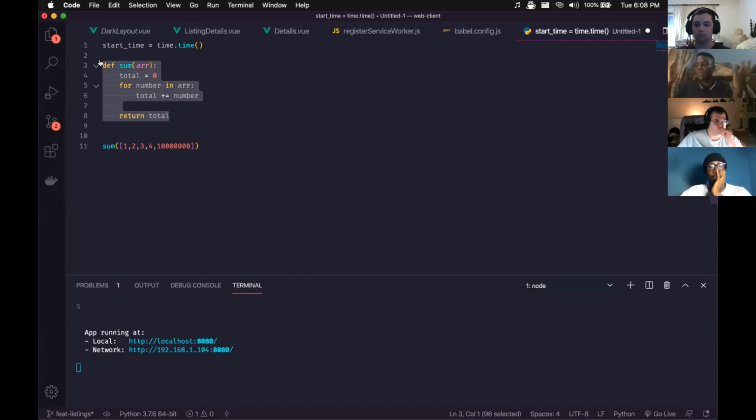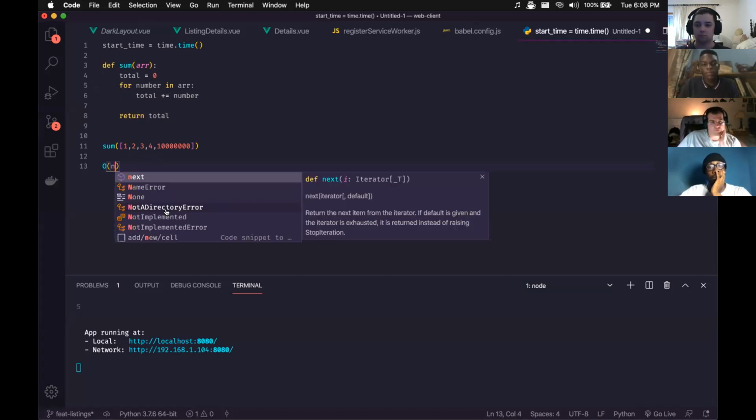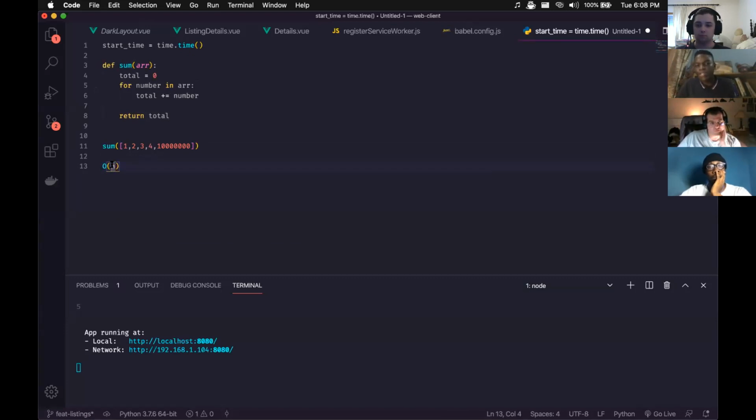When you have 1 million items, it takes a really large time. And when you have a billion items, it takes more time. So it means as you add more inputs, your time increases. In big O terms, we call that a linear runtime because your time varies linearly with the inputs. That's written as big O of n, because let's assume n is the length of the inputs. In this case, n is the length of the array. So your algorithm varies as n increases. So we call that big O of n.